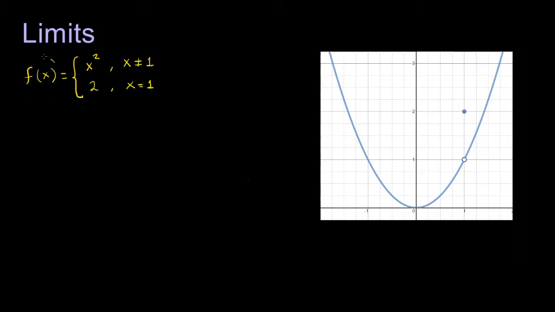I have here my super nice function f of x, which is a piecewise function, as you can see from here. It has this structure. f of x will be equal to x squared when x is different from 1 and has the value of 2 when x is equal to 1. You can see it here on the graph on the right. It has the structure of an x squared, and only when x is equal to 1 you can see that the value of this function is displayed one level up. As you can see, it has the value of 2, just displayed here.